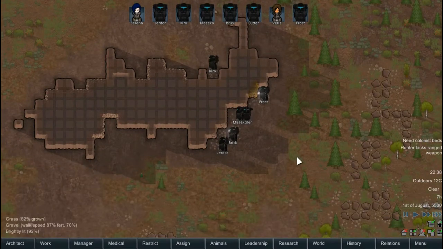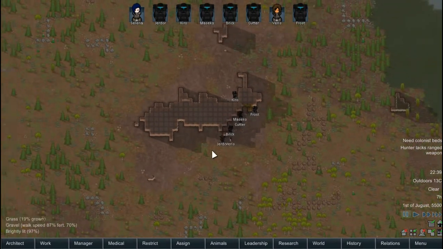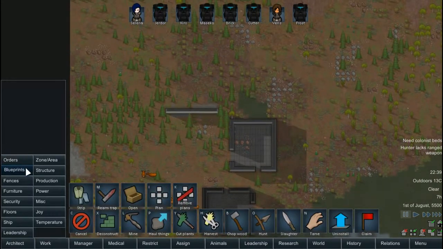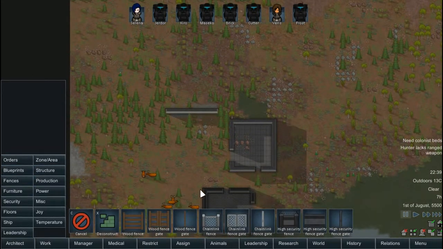Good. Now, we do need to get defenses up, okay? So, here we go. So, fences.